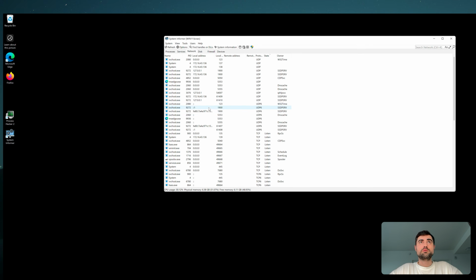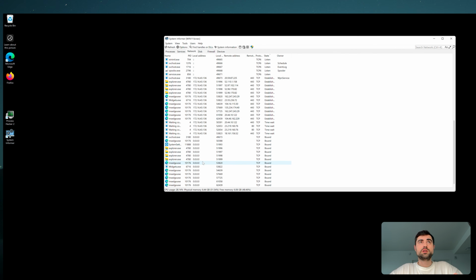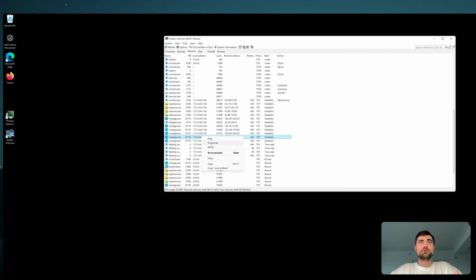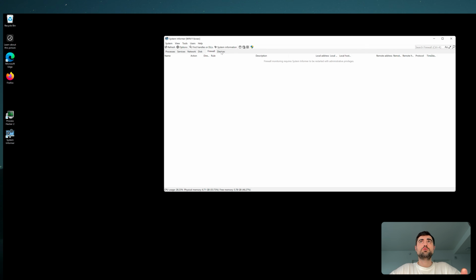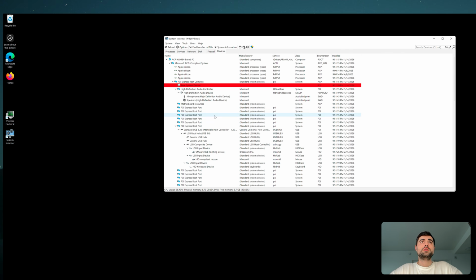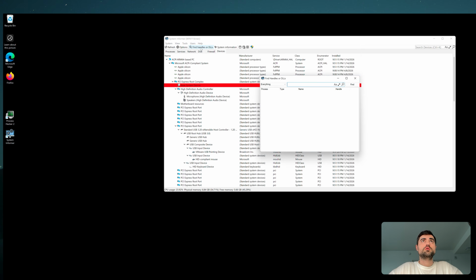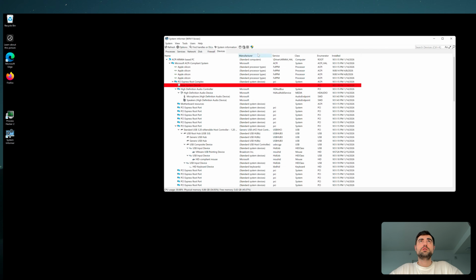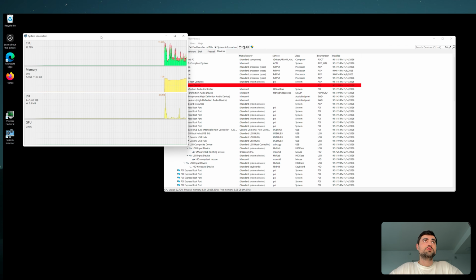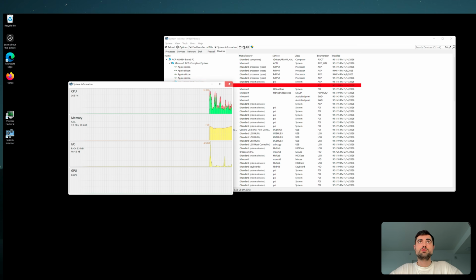And also there's a network tab. It's kind of different, but at the same time can look the same. What's good about it, it has ping, traceroute, and whois that is actually working. Some disk, some firewall rules, and devices. A list of devices that you can also manage. And you can also search for some DLL files, and there is a view of system information.